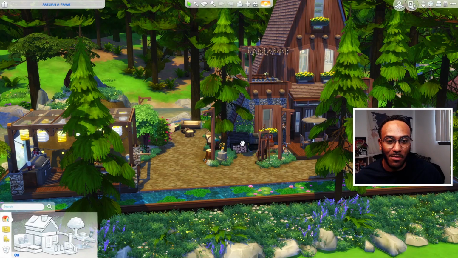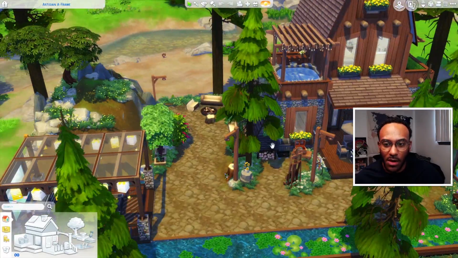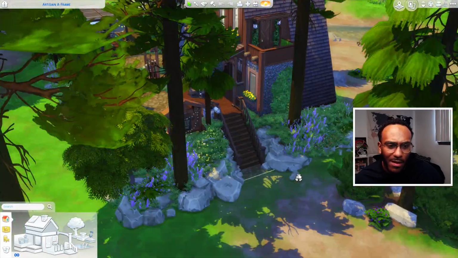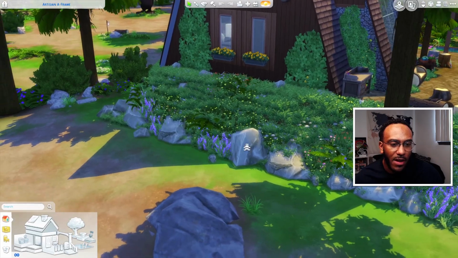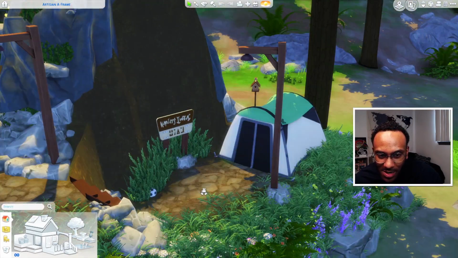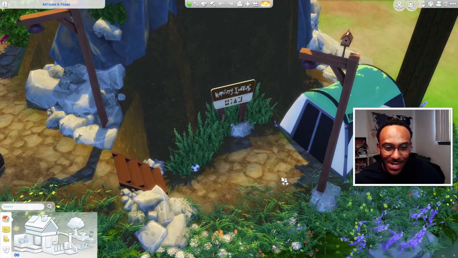This is coming in at second place, which was so hard to choose because this is so great and so detailed. I love all of your use of the terrain tool and landscaping. Like some of this landscaping, I'm just like, how did you do this? I know how you did it, but how did you even have the patience to do this? Oh my goodness, there's even a little campsite right here. Not a whole campsite, but there's a soccer ball. I love all the details.